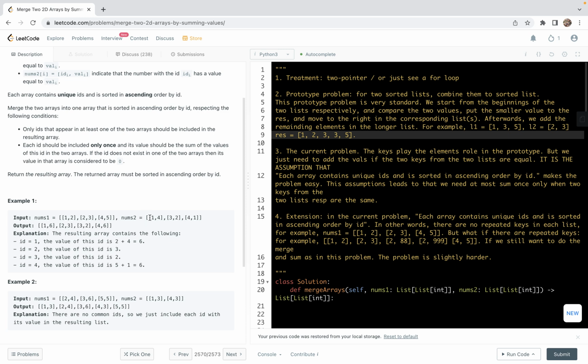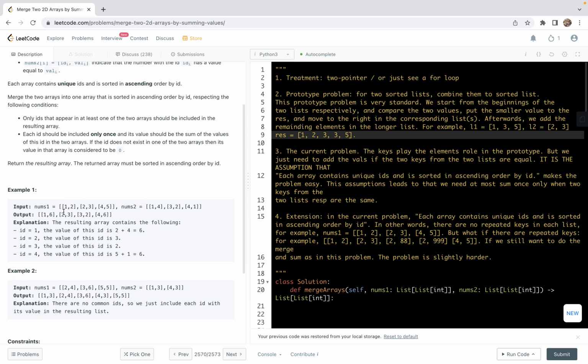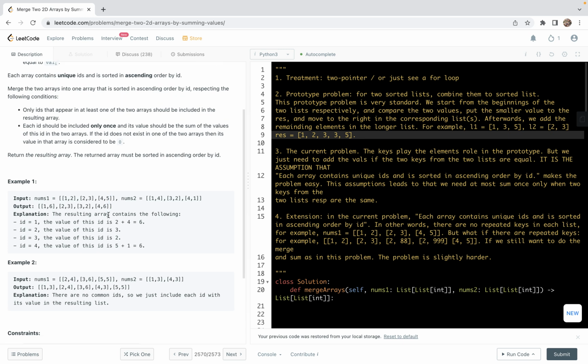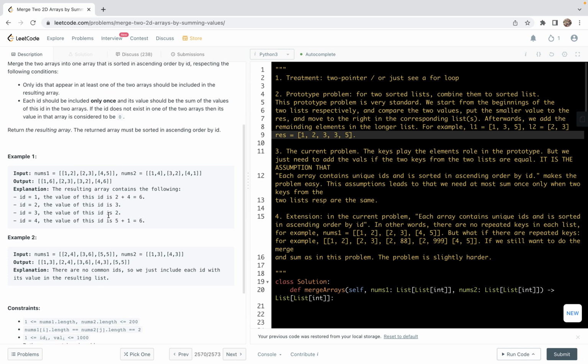In each of the two arrays the keys are unique, but key 1 appears in both arrays. So for key 1, we have 2 and 4, which gives 6. Then we have key 2 with value 3, and key 3 with value 2, and key 4 also appears in both arrays, so the sum is 5 plus 1, that is 6. So this is example 1.